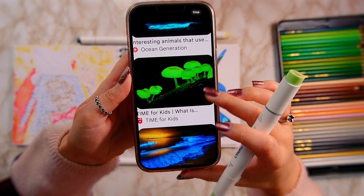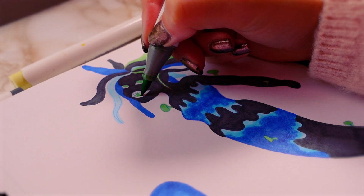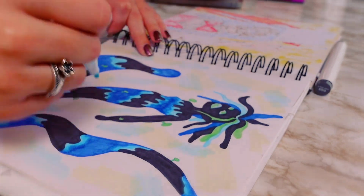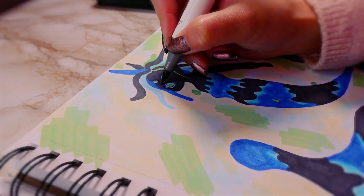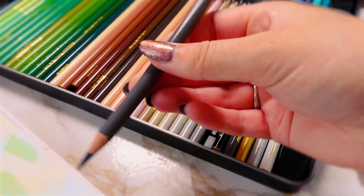The idea is that this mermaid is kind of like the night sky with the waves on top and that's what's glowing. I don't know if that comes across. The way that the tail splits off is crazy. I just came up with that idea. I don't know if I've seen anyone else do that. It's a very odd style. And we're reaching for those colour pencils just to add a little bit more definition.